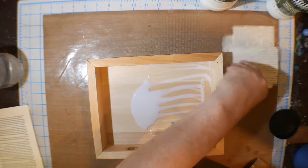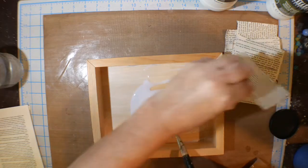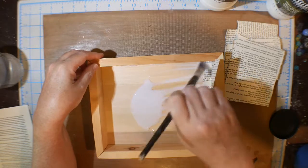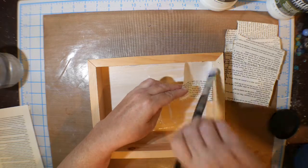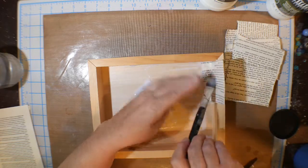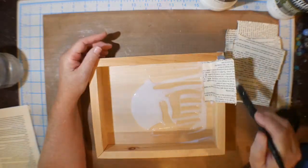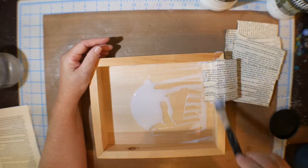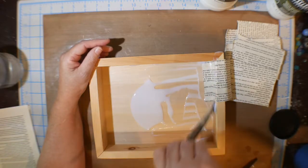Don't worry if there's too much because it'll all work out in the end. It always does. I'm going to cover not only the bottom but the sides as well, and up over the edge. Get all those nice and gooey.